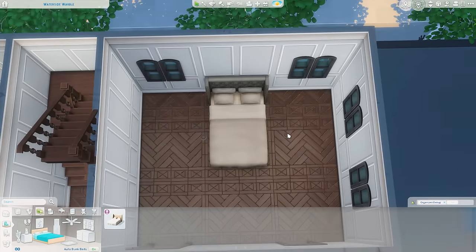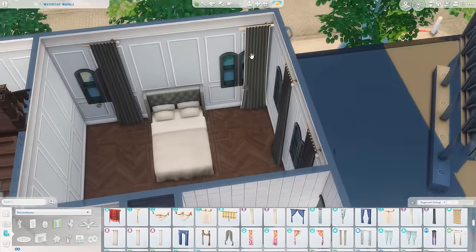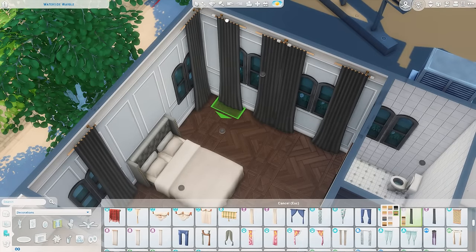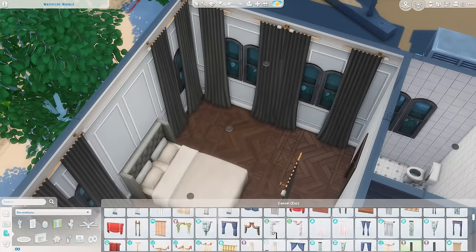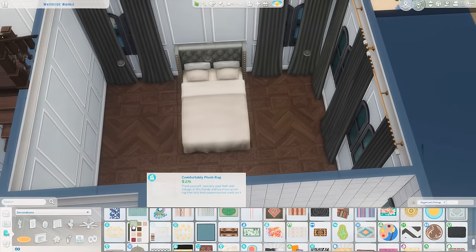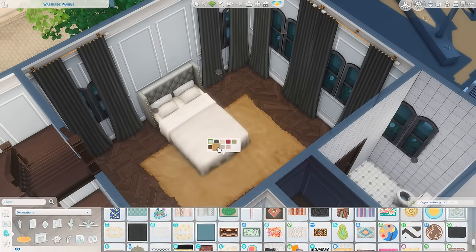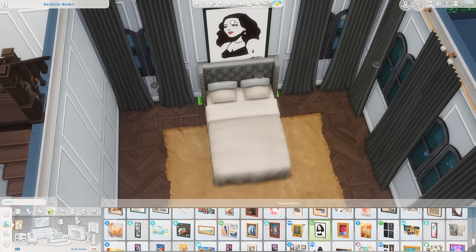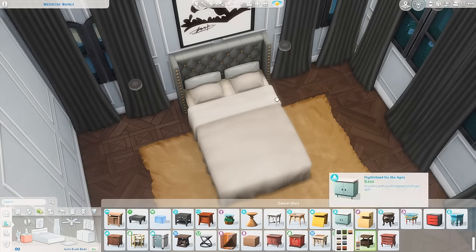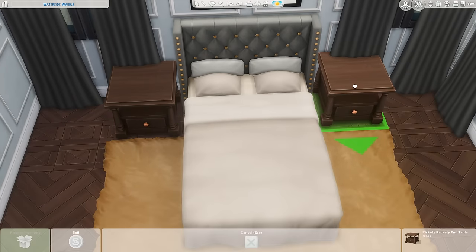And then this is going to be the primary bedroom. And it's actually a primary suite. It's got a walk-in closet and a bathroom. Well, not exactly a walk-in closet, kind of. It has a closet when you first walk in. And I believe the item is called a walk-in closet, but it's the closet you can go into from the Get Together pack. And so I have that in here. And then I thought that this painting up above the bed was perfect for the space. And this bed just feels so luxurious as well. It's also from Modern Luxe. I'm using a lot of that in this build.